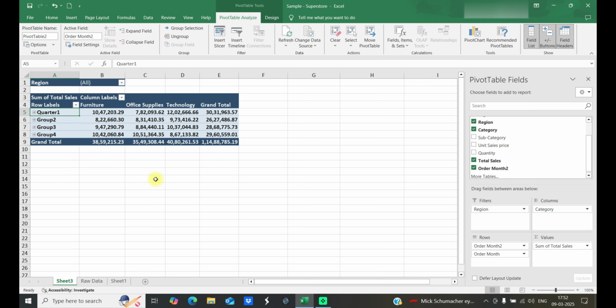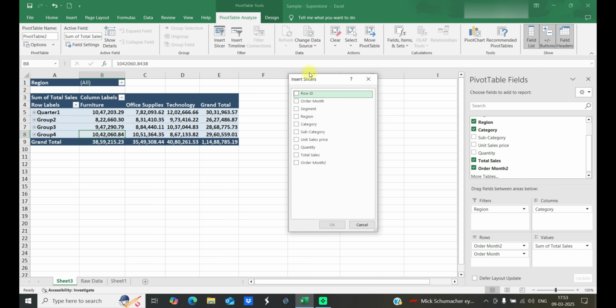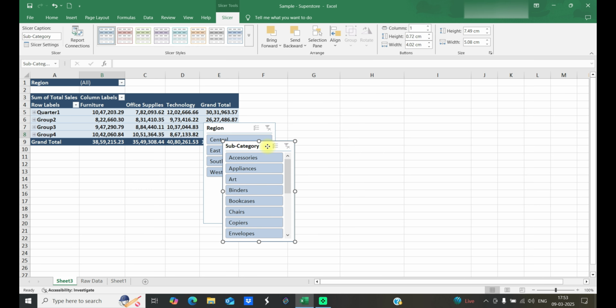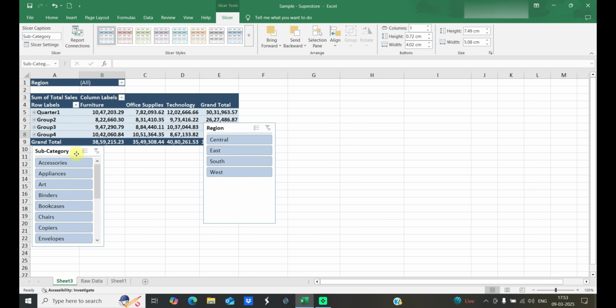There is one other way to make it more interactive. That's insert slicer. Click on it. It will show a pop-up asking on what basis you want to filter the things. We can filter on multiple things also, like region, subcategory, and click OK. And we can move these tags, and we can move these tags also.